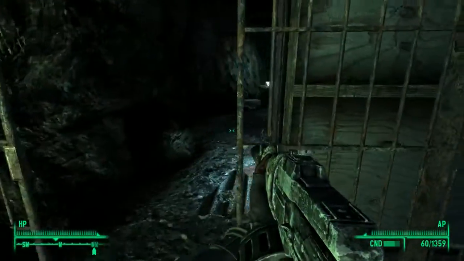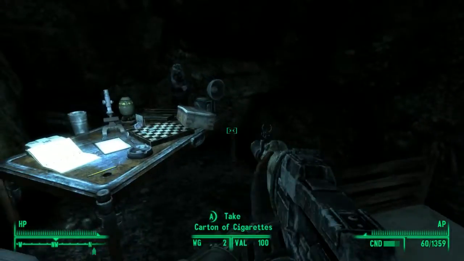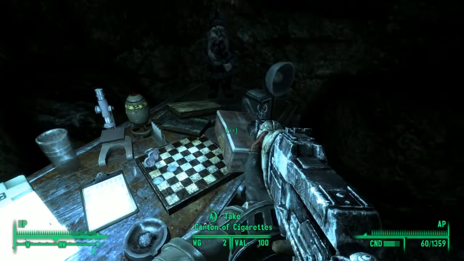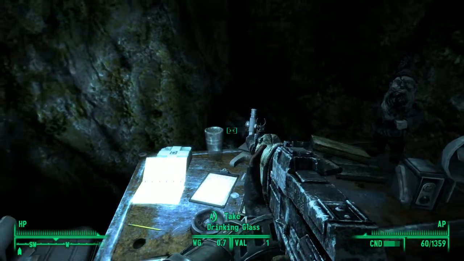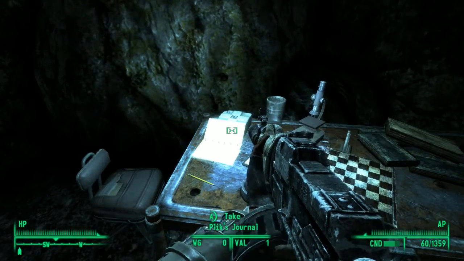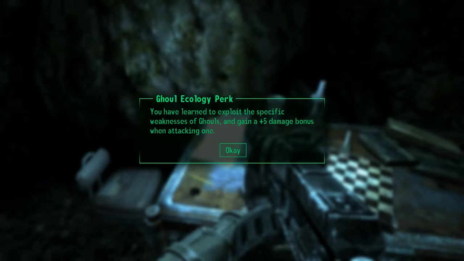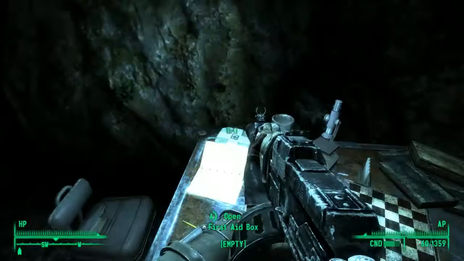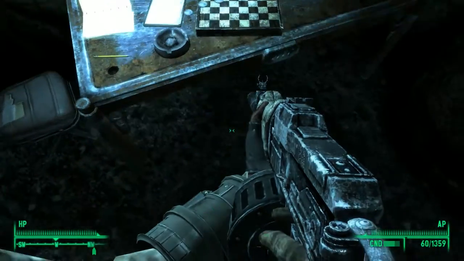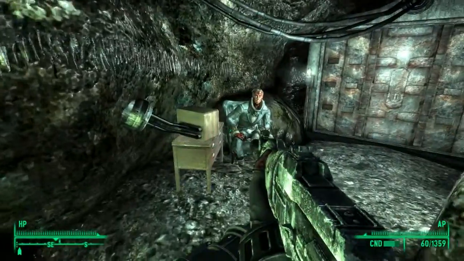There's the dude. Let me go loot his stuff. Because you can. Can't sleep in his bed. But you can take his cigs. You can take his mini nukes. Sorry for belching like that. You can take his journal. Read the journal. Okay. And first aid box. Take that. Alright, that's good enough. And then, alright, let's fight this.